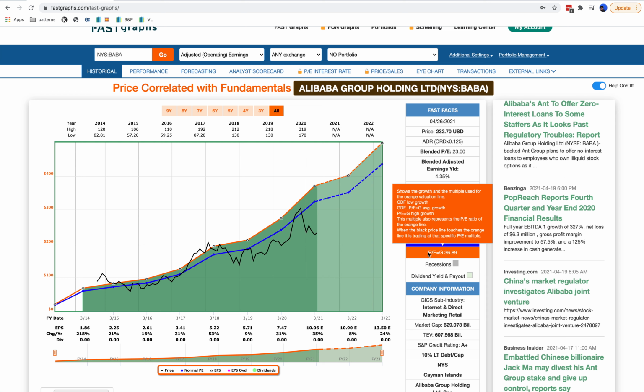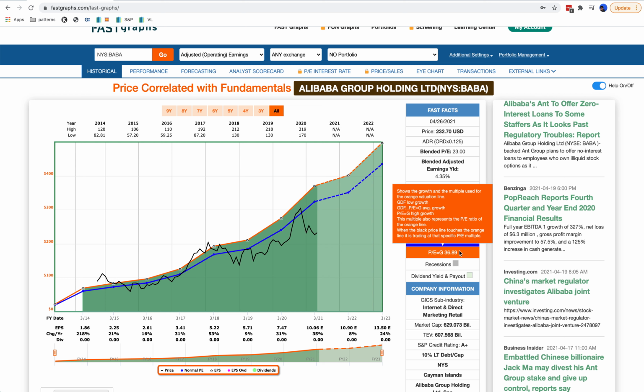Basically, there are three different buckets. If it's a low growth company, he uses the Graham-Dodd formula to calculate what the PE ratio should be. For average growth companies, I believe he just uses 15. And then for high growth companies, so anything with an earnings growth rate of over 15, he uses the actual growth rate as the PE.